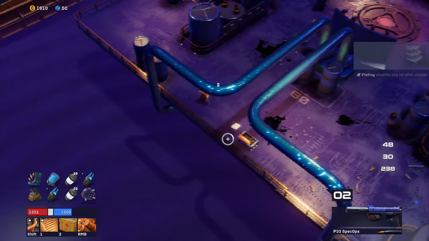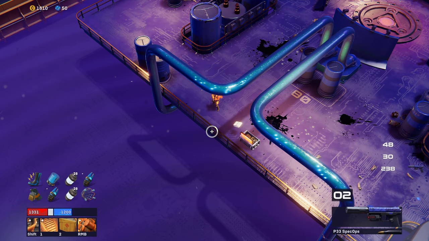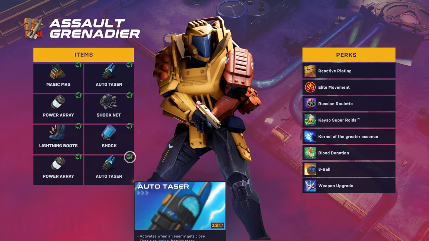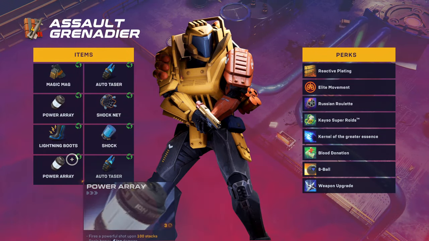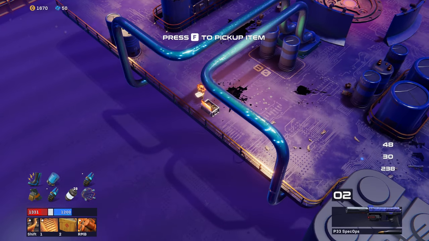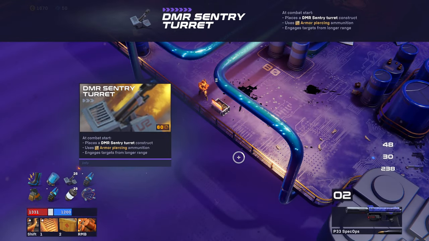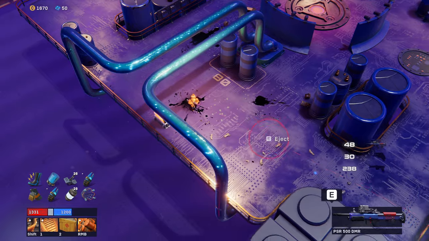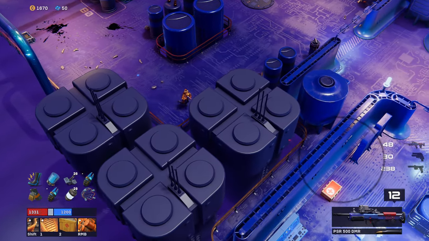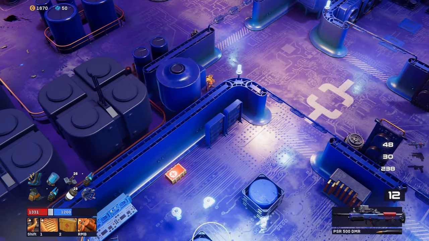Oh, okay. Inventory's full. Can we pick that up again if we drop something? Let's drop the second auto taser. Should we take the second power array? I'll take the second power array out. Get rid of that. Does that mean we can pick it up? Yes, we can. DMR sentry turret. Oh man, I've played with that thing before. It did feel a little bit useless. It does take some aggro away, which is good, but it didn't feel altogether impactful.